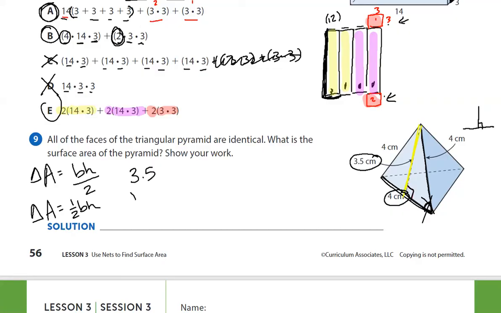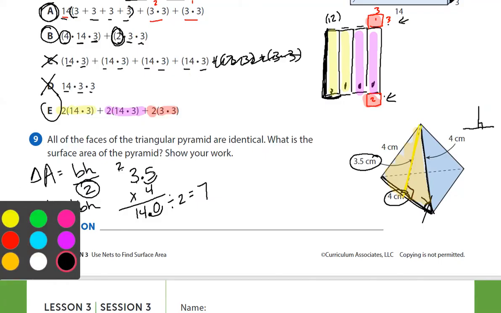So I'm going to do 3.5 times 4, because I always like to put the longer number on top. With multiplication you can do that. 4 times 5 is 20, carry the 2. 4 times 3 is 12, 13, 14. In my problem there's one number behind the decimal, so in my answer there must be one number behind a decimal. So 14 so far, but now we have to do that divided by 2 part. So 14 divided by 2 is 7. So the area of one of the triangles is 7 centimeters squared.